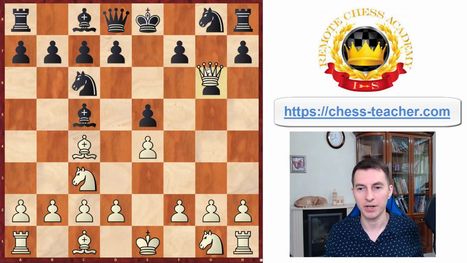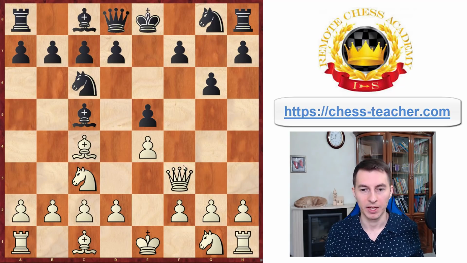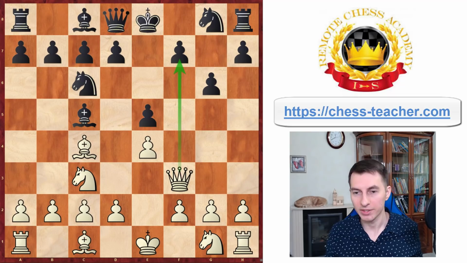Now, you don't threaten to capture the pawn anymore, and at the same time, you gotta be careful, because they have this bishop opposite your queen, and they threaten some sort of discovered attack with a move like pawn to d5. So what you're gonna do here is playing queen to f3, and you remove your queen from that potentially dangerous position, and simultaneously you create a threat of queen takes f7 checkmate, so you're doing it with a tempo.